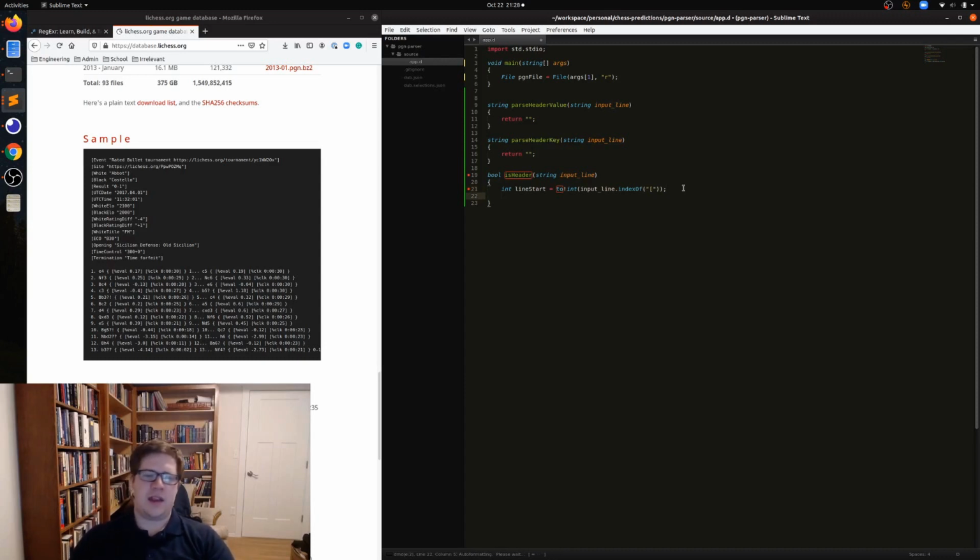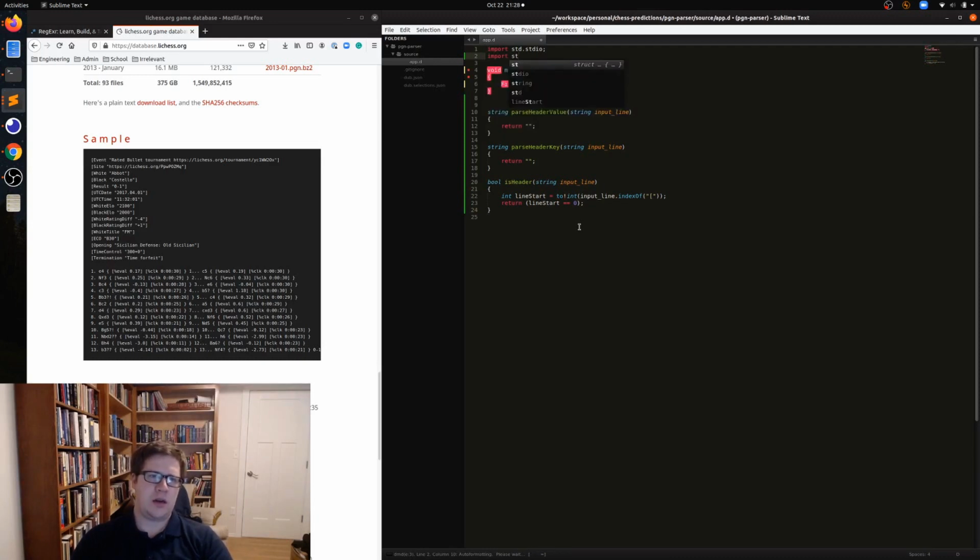If it is at the very start, then we want to return true. So return line start is 0. So we want to return that this particular value is in fact 0. And let's not forget the semicolon. Okay, so I'm getting an error here that I don't have to defined. So I'm going to have to import .conv to. There we go.